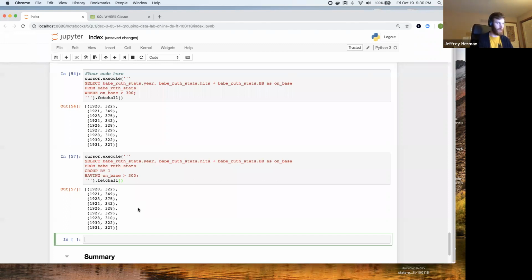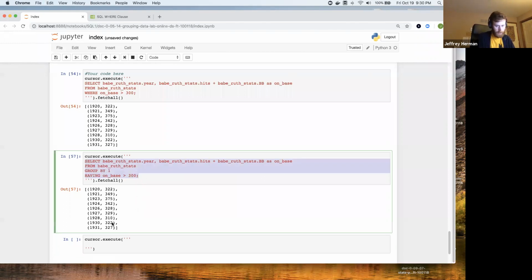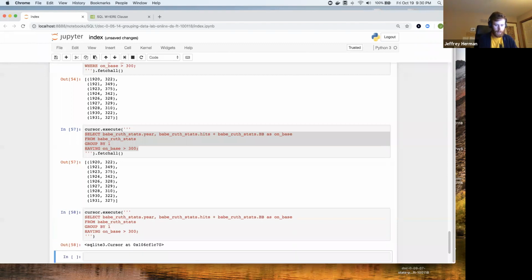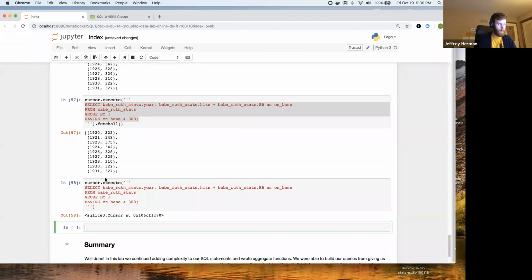So first I'm going to make a cursor.execute. Again, execute. I'm going to copy and paste it because we already have our query. This time I'm not going to do a fetch all, and you'll see the reason why. I want to put this in a pandas data frame. So I have my cursor object, and I can put this right into a data frame pretty nicely. And let's do the fetch all in there.